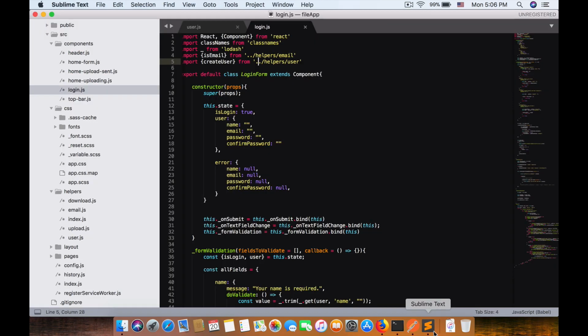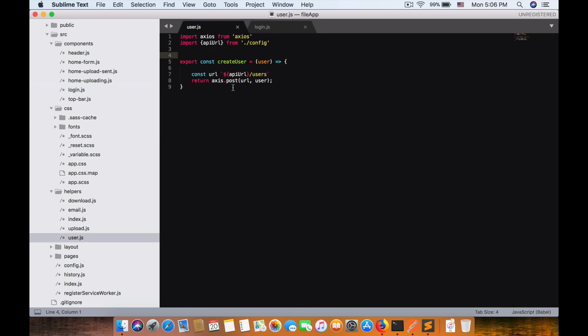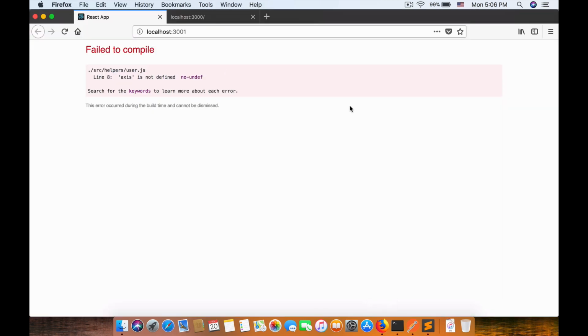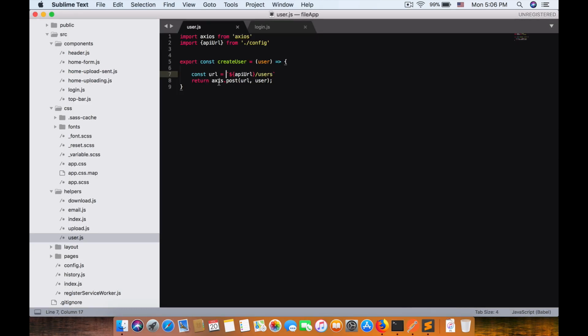I'm missing an equal sign; it should be equal. Then: axios is not defined.